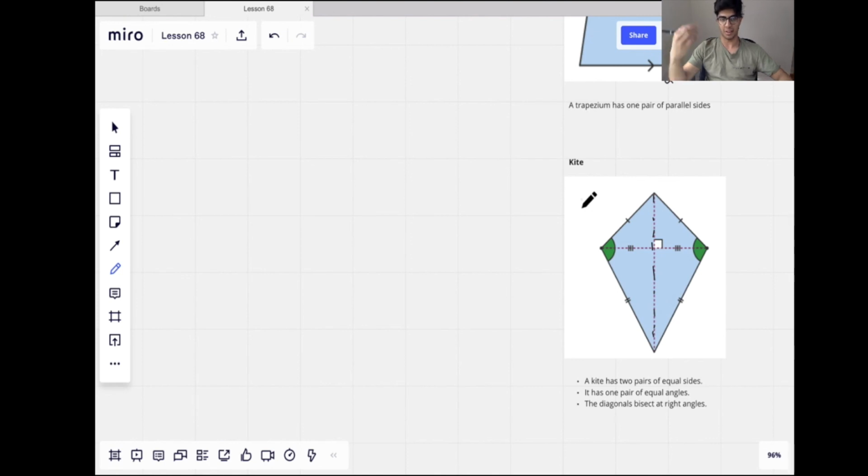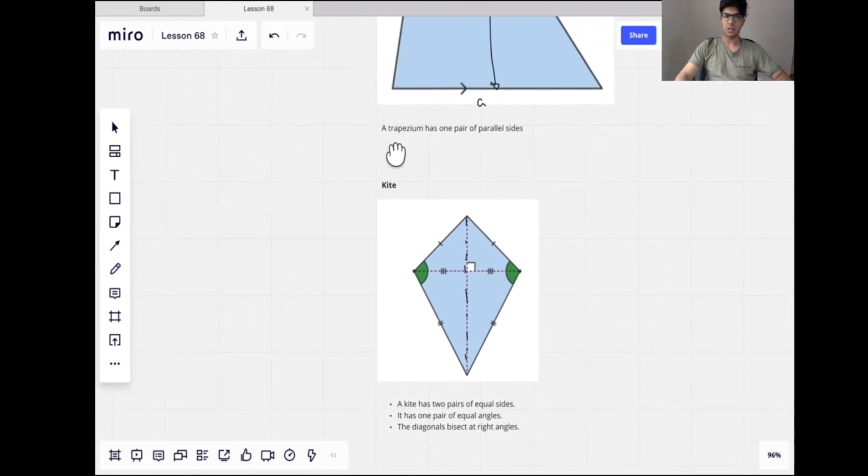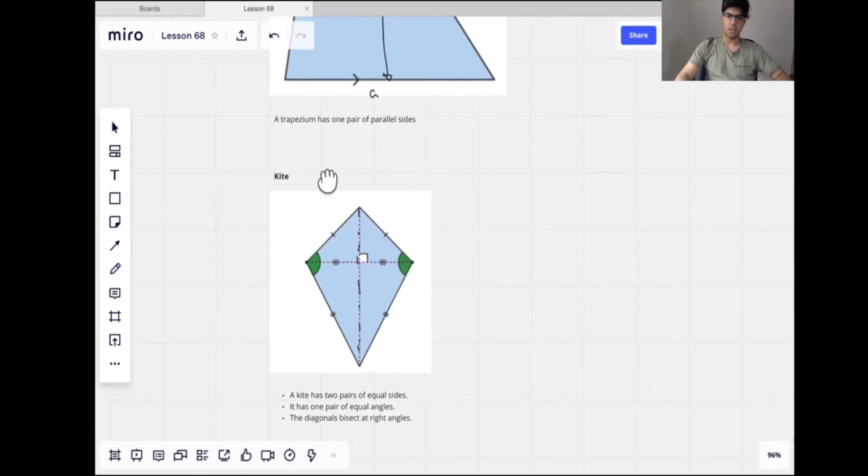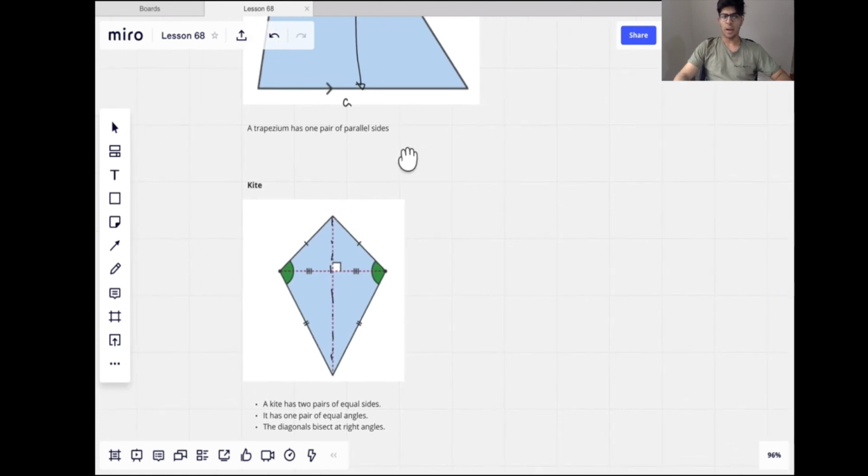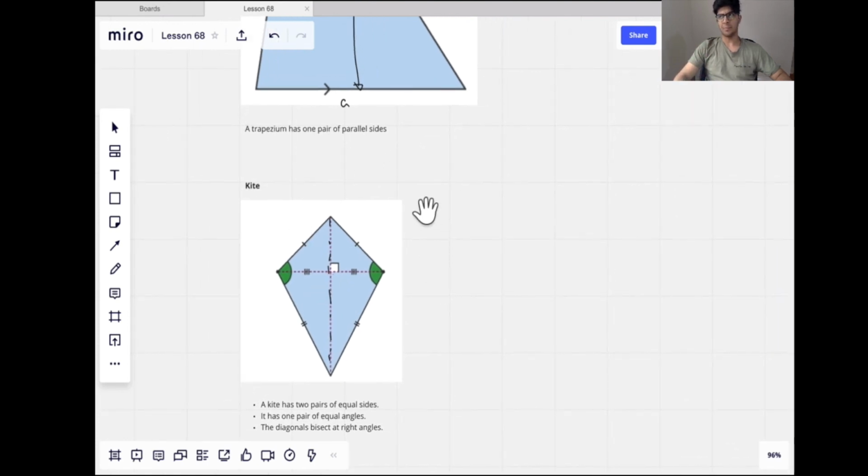So try a few questions out on these, just to see if you remember any of these properties. A lot of the time I have seen questions on these, it turns out to be using them for a purpose, or perhaps proving them in certain circumstances. But it's quite unlikely for the question to be to list the properties of a rhombus, for example. It's far more likely you might see a rhombus and have to use some sort of property.